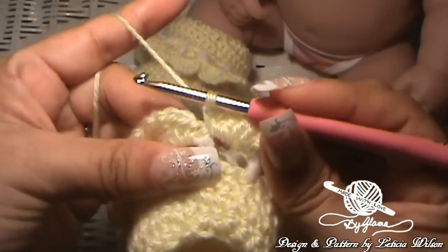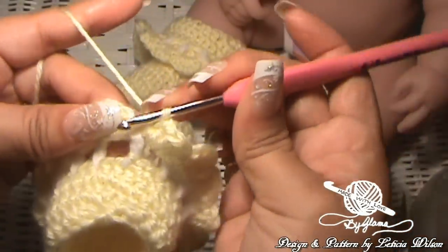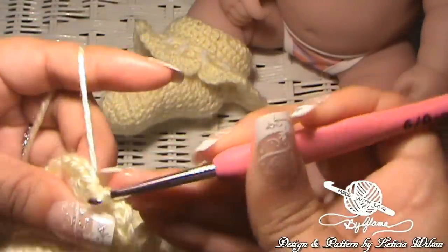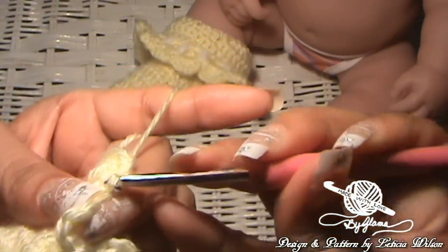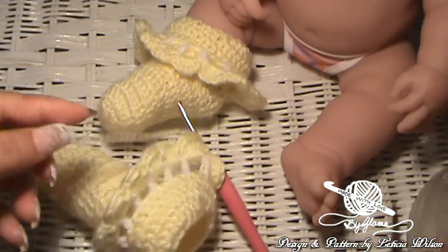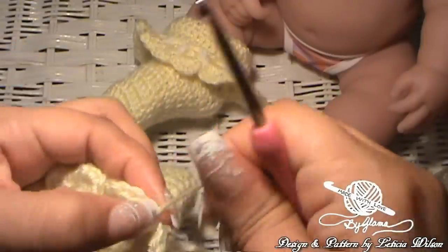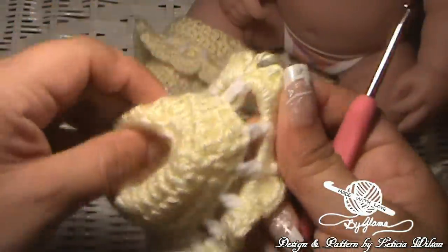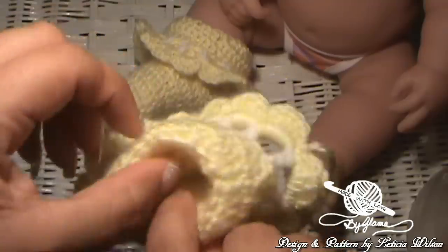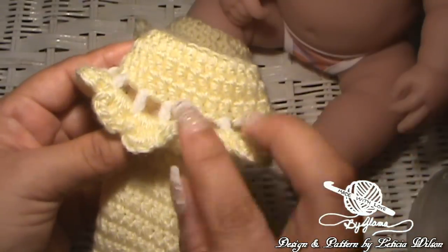Here I am at the end of my little shells. I did my single crochet, five double crochets, single crochet. And now I am going to slip stitch here at the beginning where we started. Then I'm going to chain one so that we can finish off with your scissors — leave a bit of a tail so you can weave it in. And voila, we're done. Just snug that down and there is your sock. We're going to go weave in our little tails. Don't forget about the tail on the inside of the sock so that it doesn't come apart in the wash.